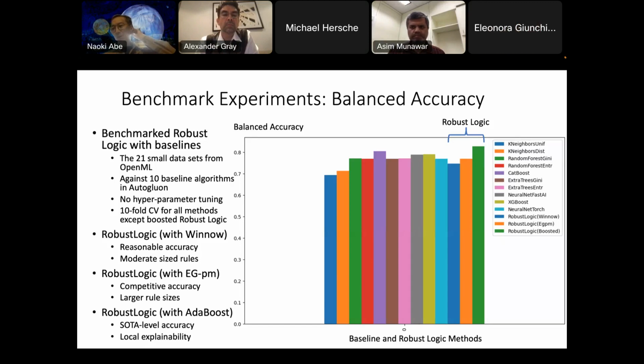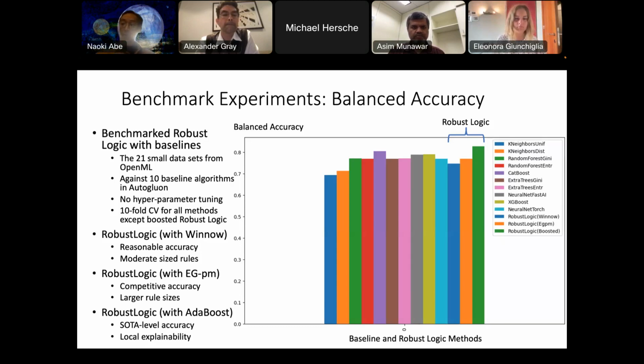We are also trying to use robust logic to integrate different kinds of knowledge, not only rules that are learned in this manner, but also, for example, rules that are learned from causal modeling. It's a general framework that allows you to integrate different sorts of knowledge, which I think is one of the strengths of this framework.